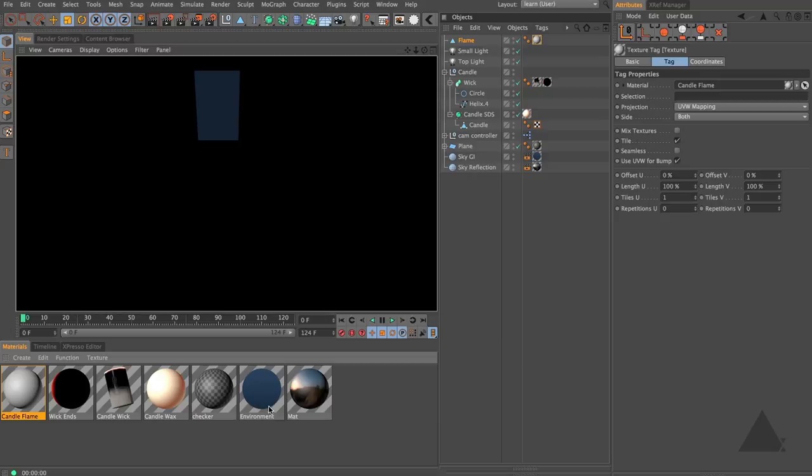flame. Now the thing with this is that really you would probably be better off using some kind of fluid engine to maybe create this, or perhaps even just grabbing some real footage of a flame and tracking it into your shot, or you could just use the After Effects Exchange, put a null there, and then just drop it on in comp, in Nuke or After Effects or whatever you use for your comp. But I thought it'd be interesting to see how far we can take the material system in Cinema 4D, and whether we can make a flame in here, and how convincing it can actually be. So we're going to build it in here instead, just for the hell of it.